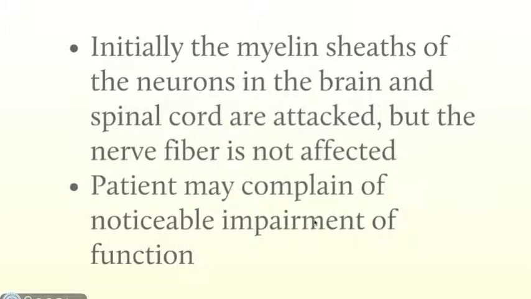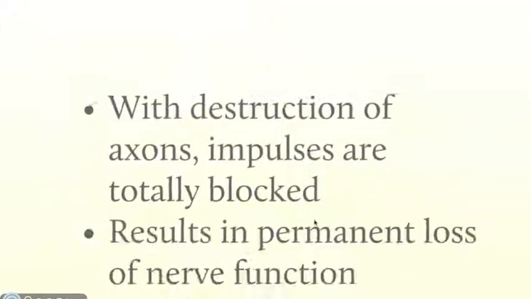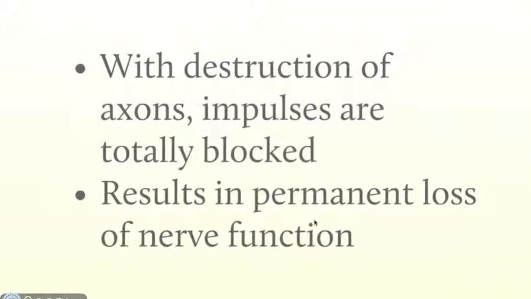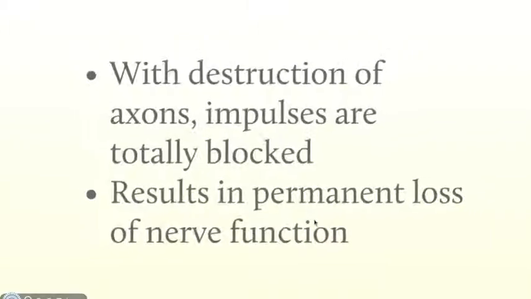Even with just myelin sheath involvement, you will get impairment of function because it is a slower signal than it would usually be. Once the axon itself is involved, you get total blockade and then permanent loss of function. Again, as we discussed in class, we now know scientifically that there is some reconstruction of neurons in the body, but it doesn't happen quickly enough, as far as we can tell, to help out in this disease.